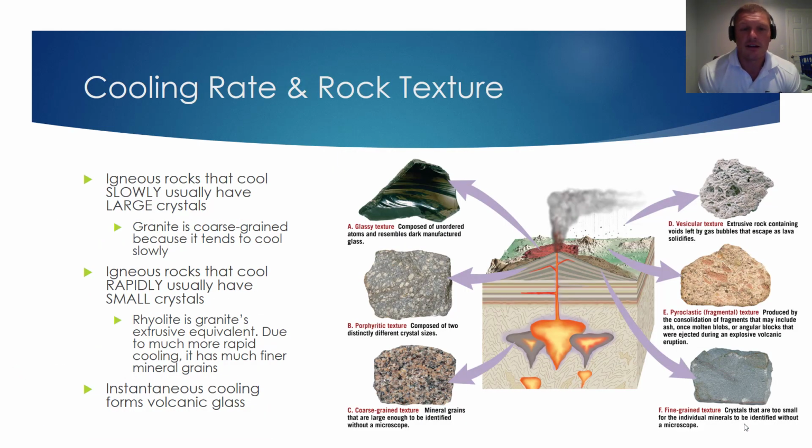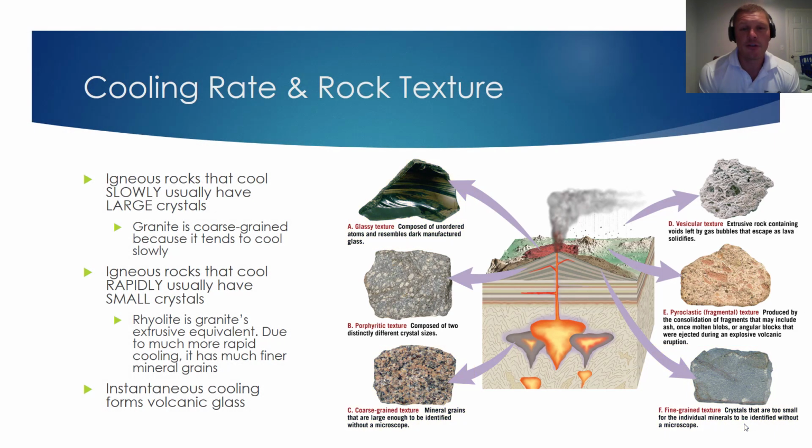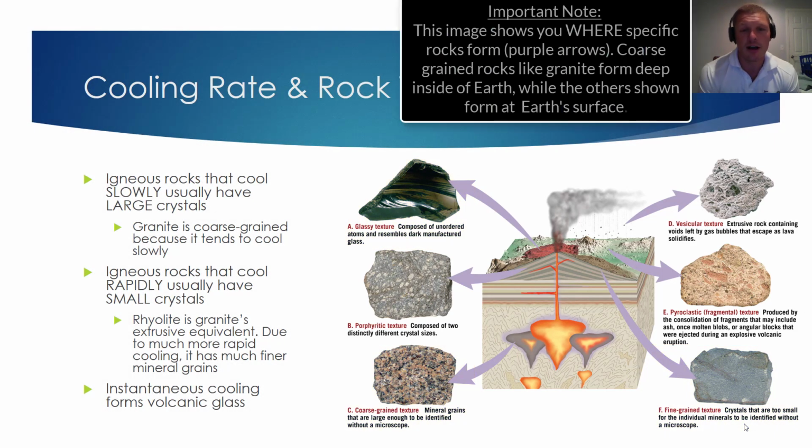Our last consideration in this vodcast is how cooling rate affects rock texture. Shown on the screen are 6 different rock textures, but the 3 that I'm going to focus on for this discussion are glassy texture, coarse grain texture, and fine grain texture. There is a very important connection between the rate at which rocks cool and the texture of the rock. Igneous rocks that cool slowly will tend to have larger crystals.